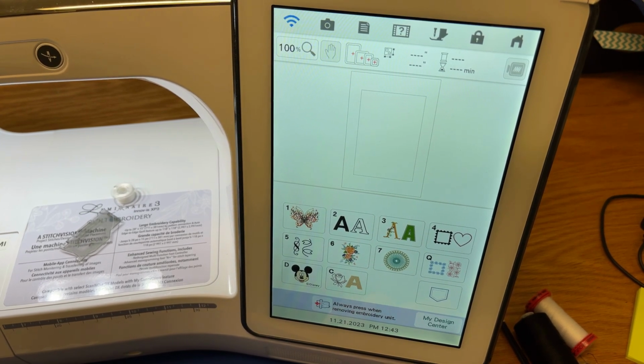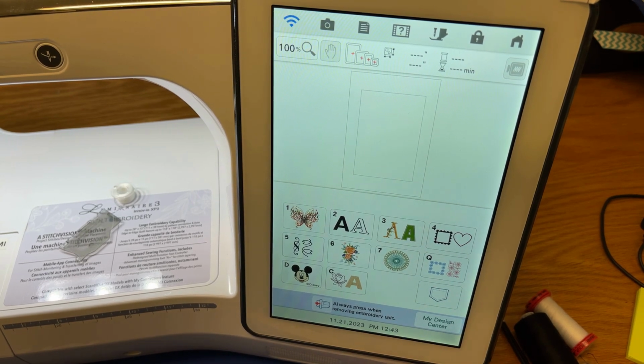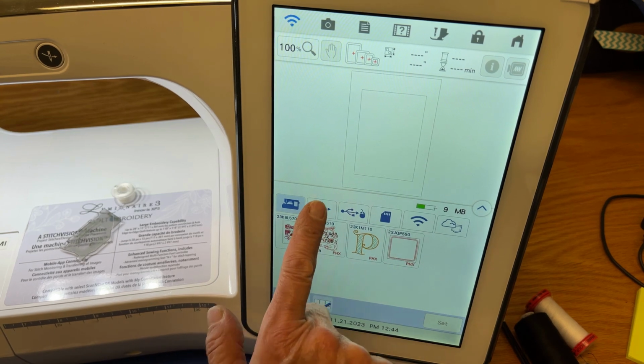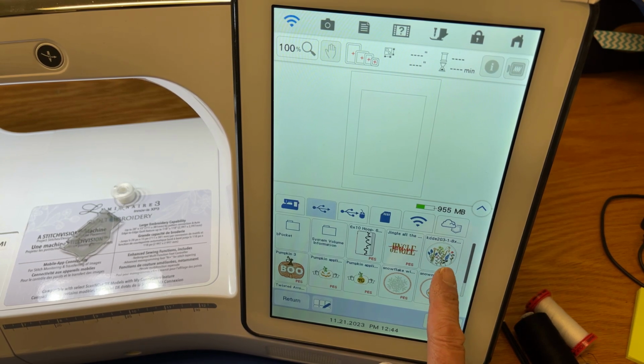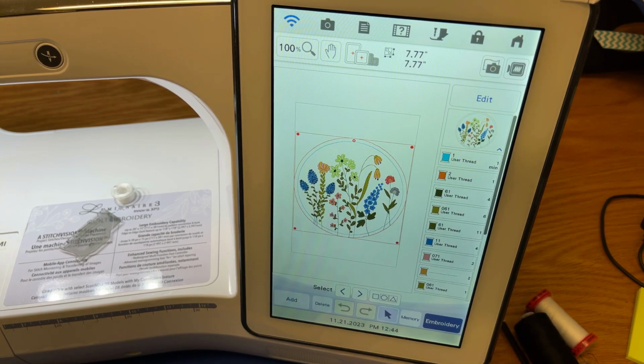Yours might be the Kimberbell dealer digital that came with it, or I think you actually get yours in the mail as well. You get yours emailed. So you might be in the same situation. I'm going to access the USB that I have my design on, and you should be doing the one that says 8 by 12. If you don't have that size hoop, then you're going to do the one that says 5 by 7. Select the design and select set.